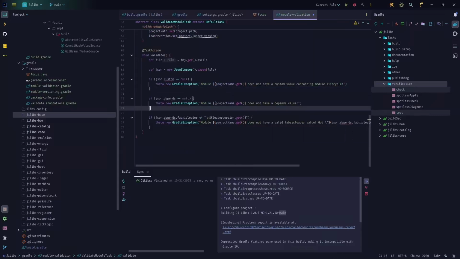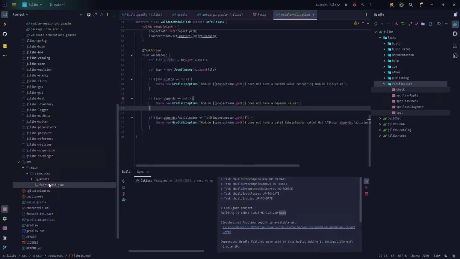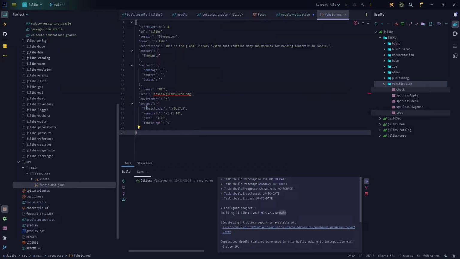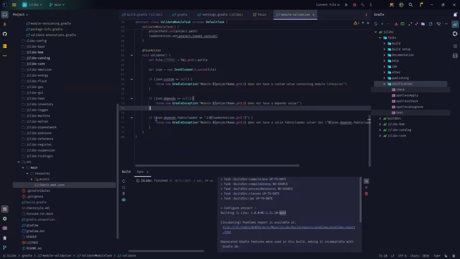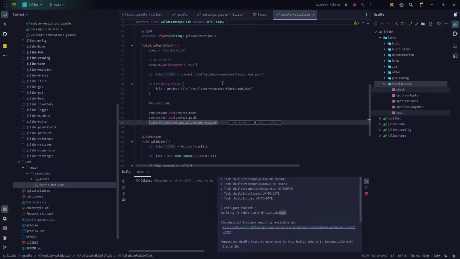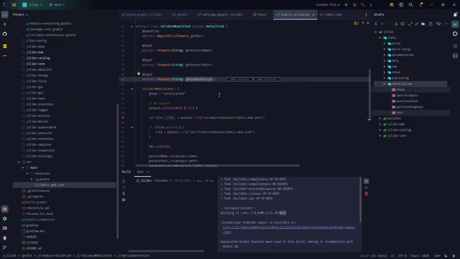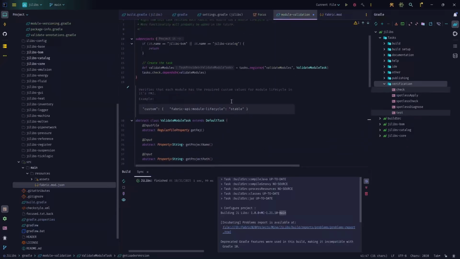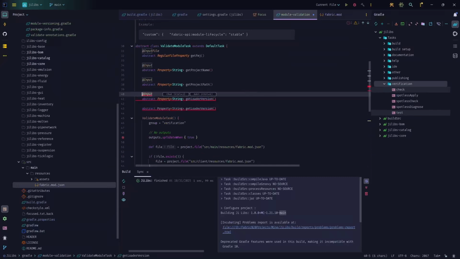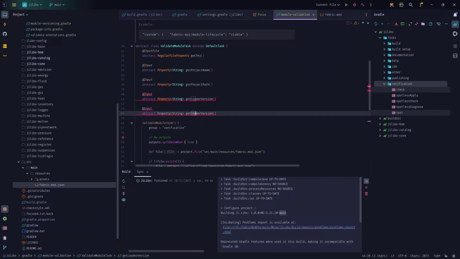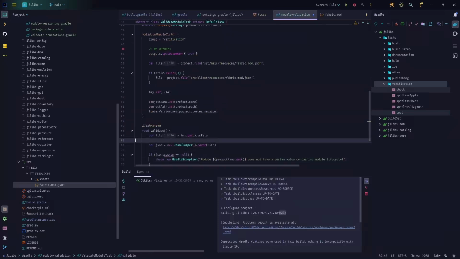And it says does not have a depends value. Let's check our FMJ, for example, for this guy, it says depends. So it's checking that it should have a depends value first because then it looks at the depends and checks its Fabric loader to be equal or greater than the loader version. The loader version, remember, we got it from the project. Now I can add to that because the Minecraft version is important and get loader version. Okay, let's mimic what we have. So we will copy this guy. We will paste and make it as input and we call it get Minecraft version. And then here, copy paste.